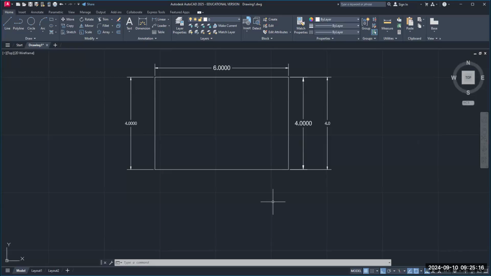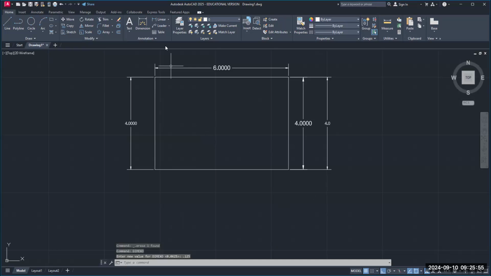So if you type in DIMEXO, that stands for dimension extension offset. Now, remember Mr. Morris learned how to type commands 100 years ago. I'm going to enter this. It says it's 0.0625. It's a 1/16 of an inch is the default. Well, I'm going to change it now. I'm going to change it to 0.125 just to show you the difference.